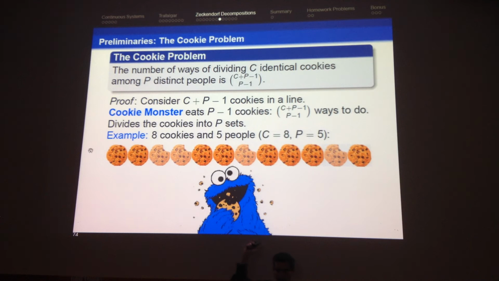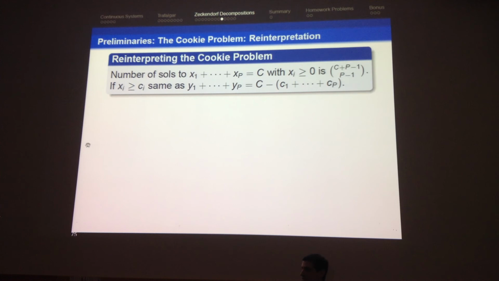And so it turns out you can generalize this greatly. You might feel that it is not fair that people could end up with 0 cookies. So you might have a requirement, maybe everybody gets at least 1 cookie. Or maybe some people are science students and they should get more cookies than humanities students.